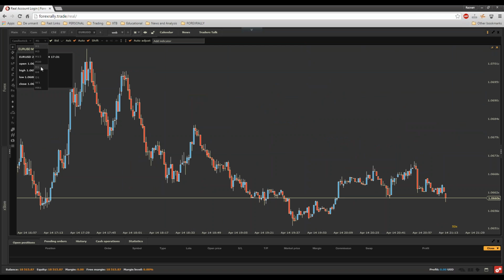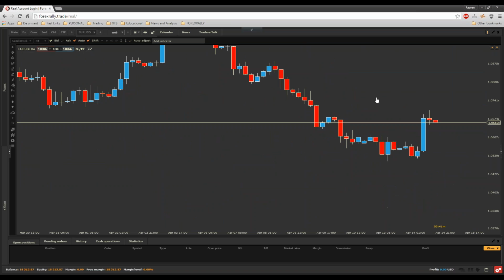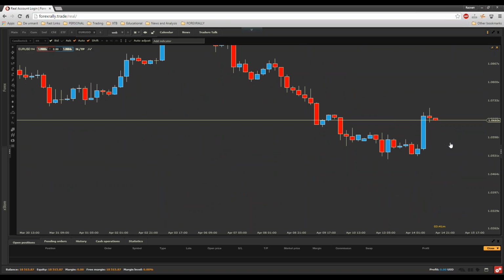Now if we are going to H4, 4 hours, one candle shows you what happened to the price in 4 hours of trading. You had the opening 105.55. The price went all up to 106.88, and after that dropped back and closed the 4 hours at 106.76. So this is the evolution of the price in a specific interval of time.